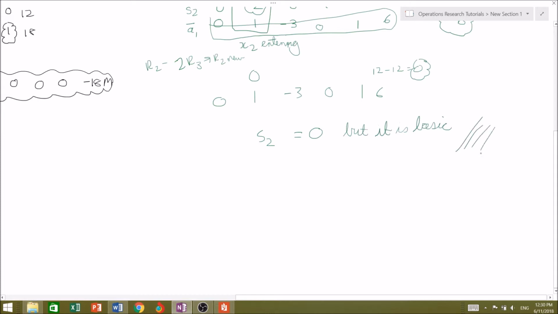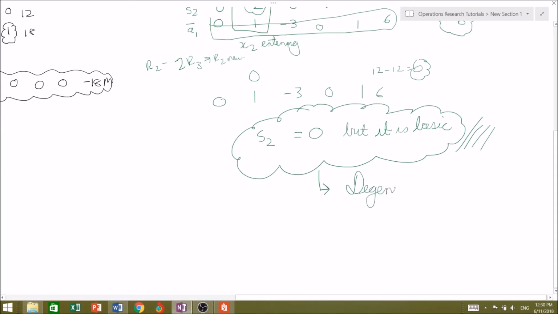This is a very important concept, and something that will catch you out likely, is that this is called a degenerate solution. Why? Because a basic variable is forced to have a 0 value.